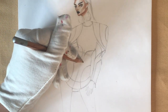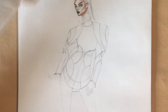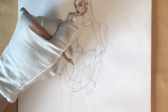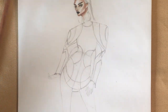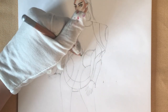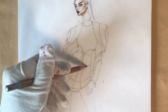Okay. Just let's make the bottoms a bit more rounded, closer, and here as well, more prominent. And then we have one more circle.